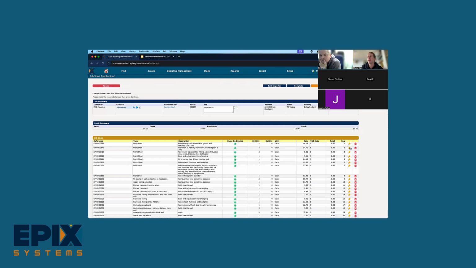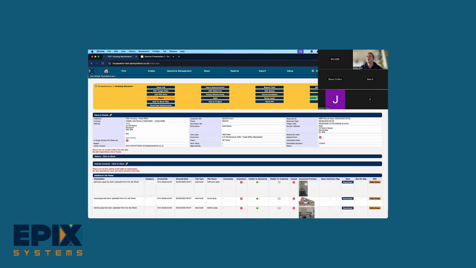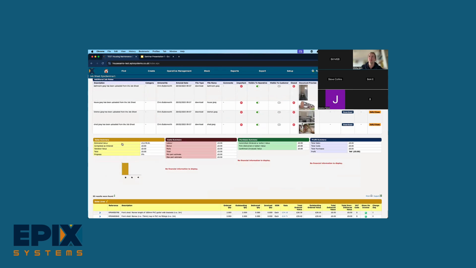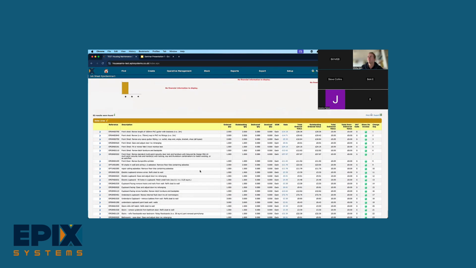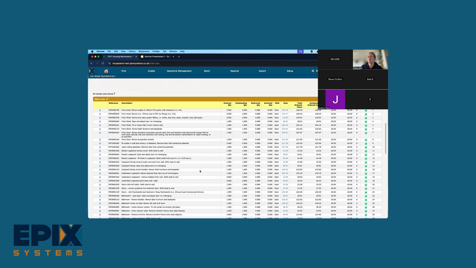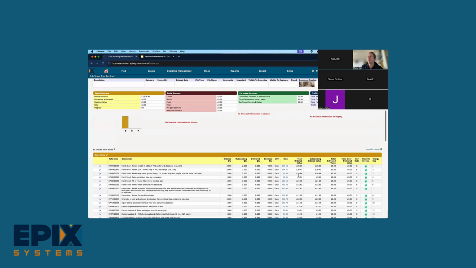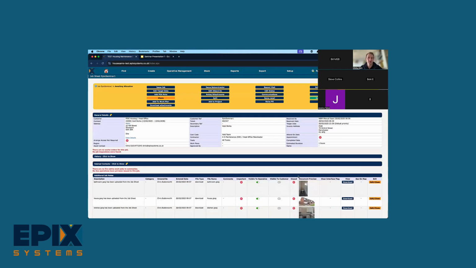I could go down and make changes to this at any point, remove some if I didn't need them. That's quite easy to do, but usually you just hit continue, which takes you back to your job sheet, where, as we can see now, the estimated value of our job has taken the sum total of the ordered values of the codes I've just imported, which are all down there. So you can see I imported all those codes. Let's go right to the bottom. There's our totals, and we can now use that as the basis of our job.